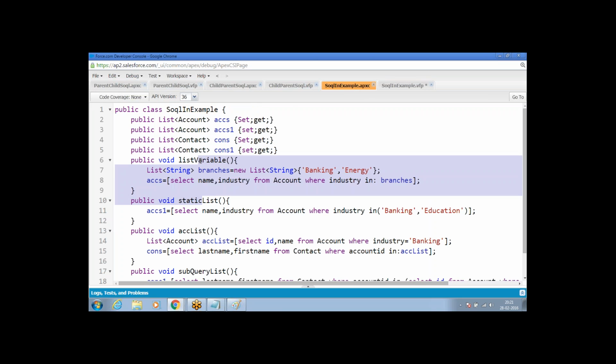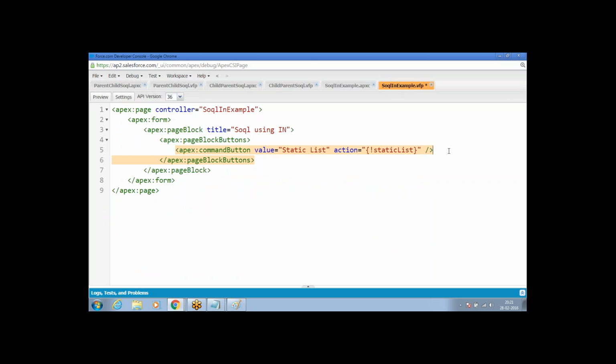Then list variable is the next one. Let me take the next action.